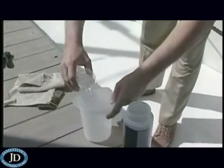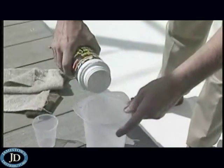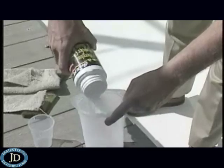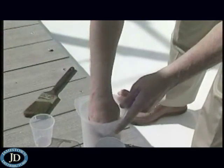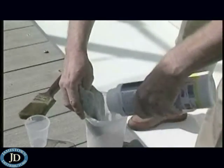So what we're going to do is put a little bit of water into our mixing bowl here. Put the powder in. How much, you say? Well, I don't know. The consistency is up to you. You can make it thin, you can make it thick. I don't think it's really going to matter that much. Just stir it up a little bit. That's a little too thin, so we can add some more.